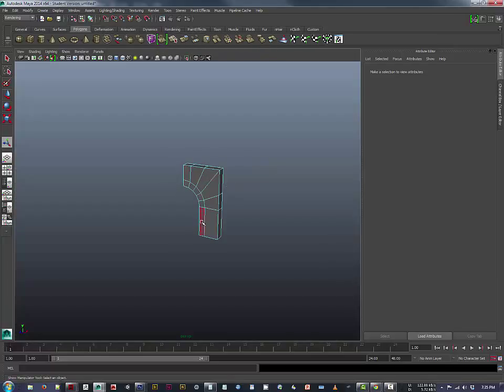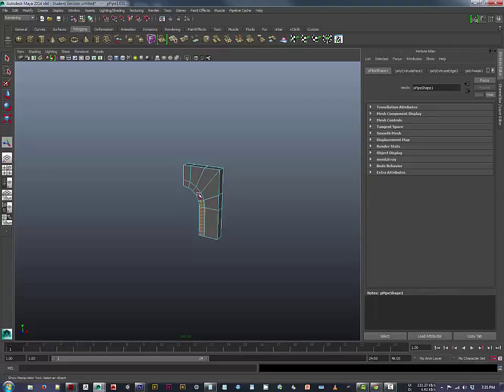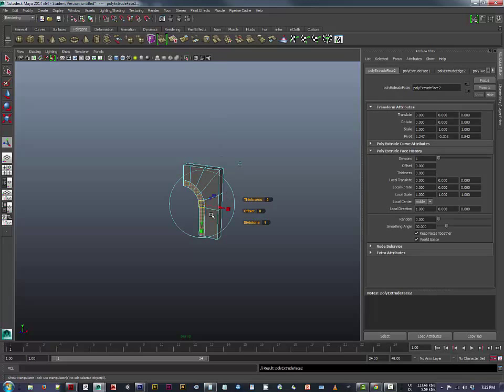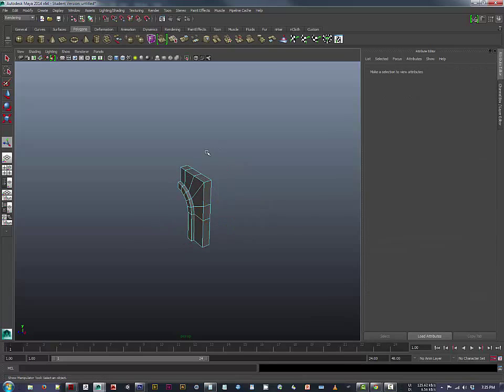Now, if I wanted to as well, I could go ahead and extrude this out. Extrude, and let's pull that out. So that's looking pretty good.